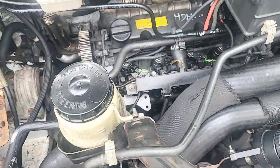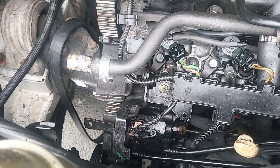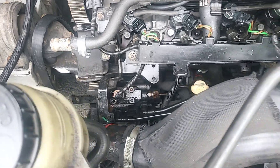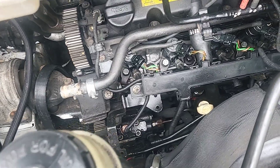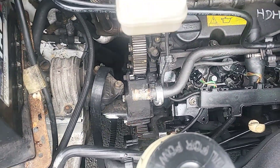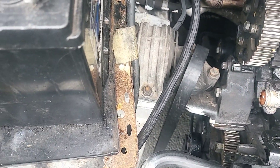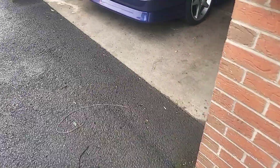The injectors are all in and it runs absolutely sweet. It smokes a little bit but that could possibly be the oil it's running on. I was planning on showing you the van running but I got too carried away — the weather turned quite quickly and the next thing I knew I was down here pulling the timing belt off. So we're going to put a pin in the rest of the day. The van is running really well with the new injectors in.